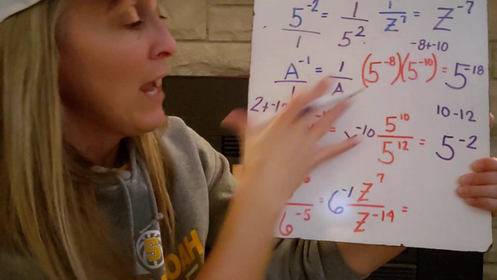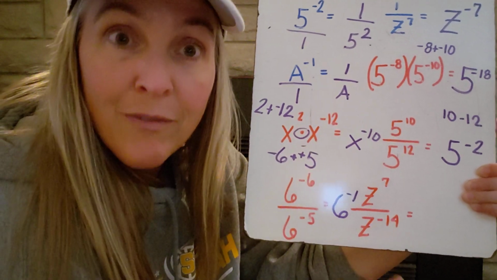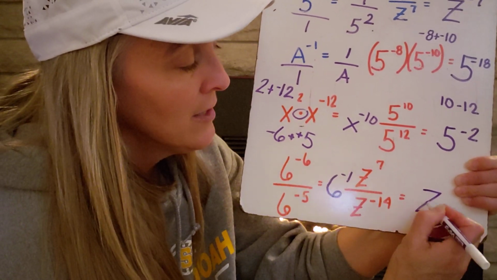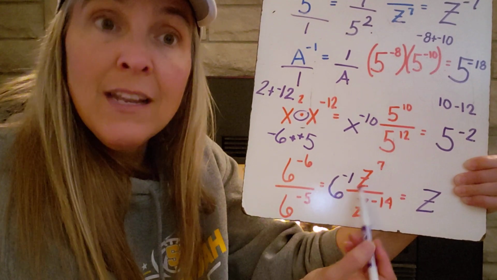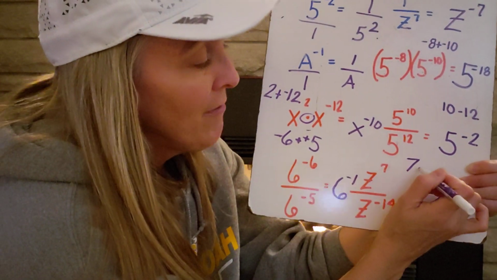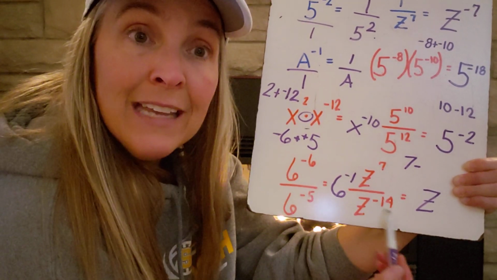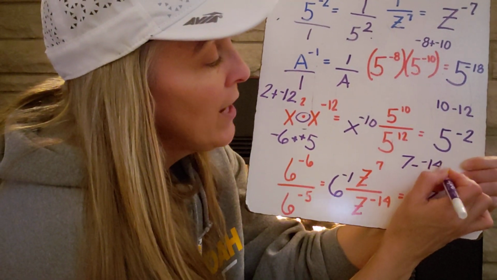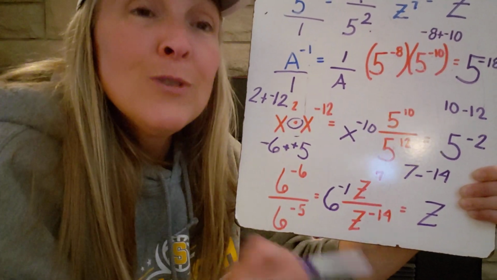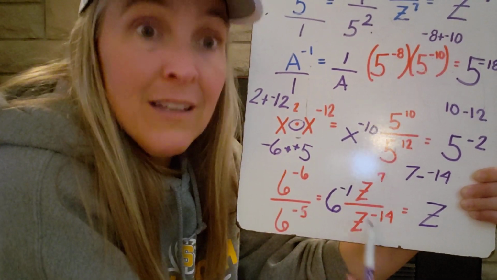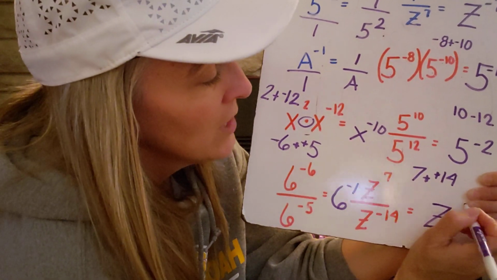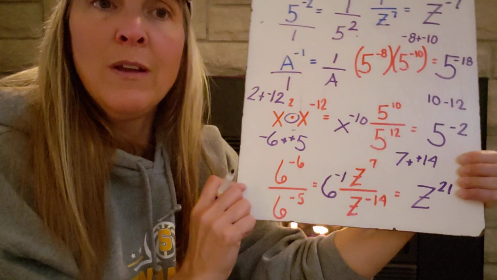Last one here, and again, these all came from the Khan Academy exercise, so you may see one of these on your assignment. My bases are the same, so I'm going to keep the base, and since those bases are being divided, I get to subtract exponents. And it's very beneficial to just write out the subtraction problem. 7 minus a negative 14. If you don't write it out, sometimes you just look at that and say 7 minus 14 is negative 7. That's not what you are doing. When you subtract, you're saying 7 minus negative 14. You add the opposite right here, and 7 plus 14 gives you 21. So z to the 21st power.